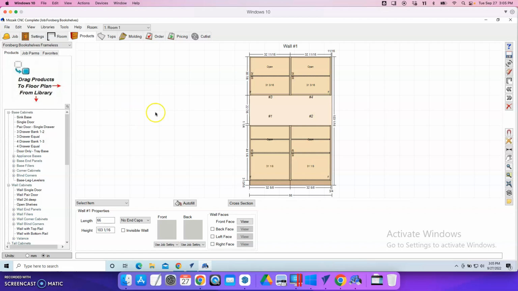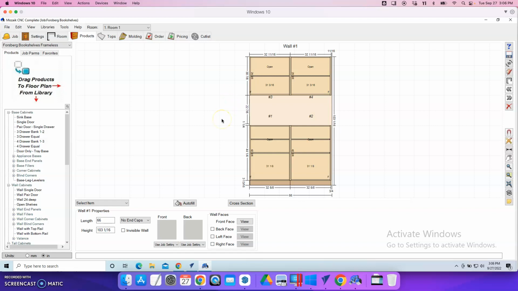Okay, let's say you are designing some cabinets and you need to change some settings, but you don't want to just change it for that one box or the job. You want to change this in your main library for everything moving forward. That's the case with these bookshelves we're building because we may want to do bookshelves in the future, and it's great to have a library all set to go.